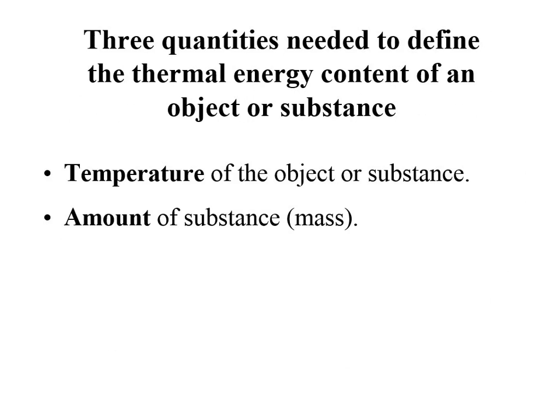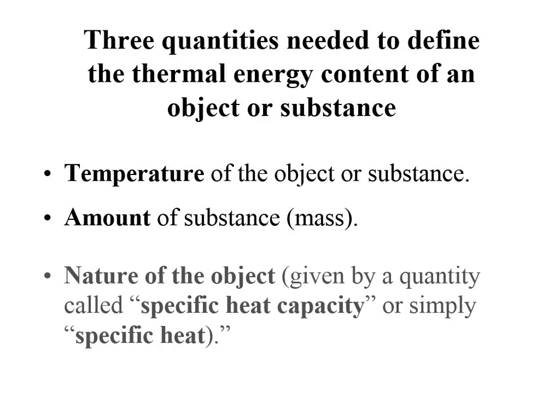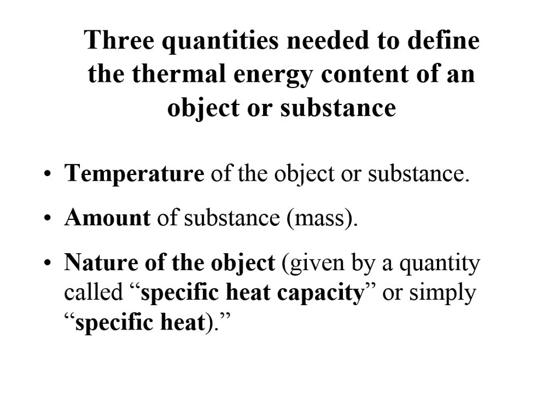And so the other day I said that the 3 things you need in order to describe how much thermal energy an object has is, you need to use a thermometer to get a fix on its kinetic energy, its temperature. You need to know the mass of the object, that goes back to the bathtub and the cup. The other thing is you need to know the specific heat. Every object has its own specific heat. It's like a thermal property of the matter. Specific heat or specific heat capacity, you look these up, it's in a table somewhere. So if you want to know how much thermal energy an object has, you need those 3 things.